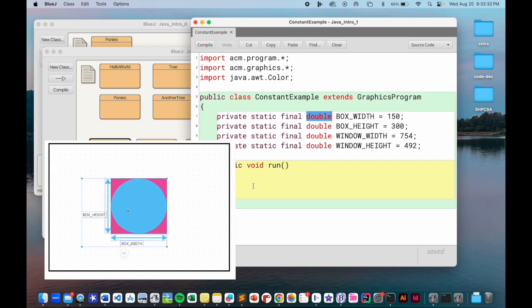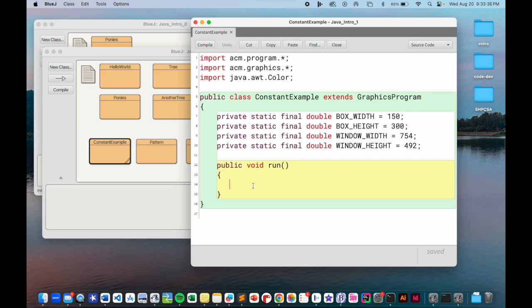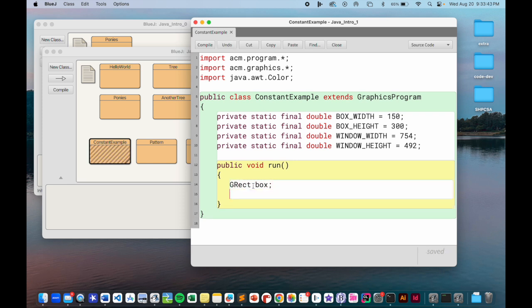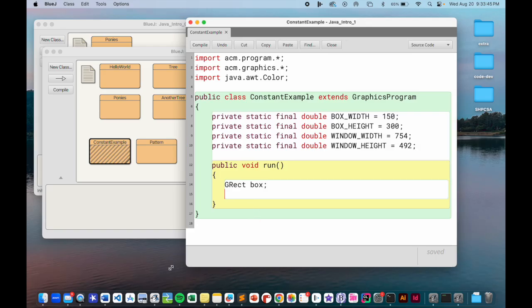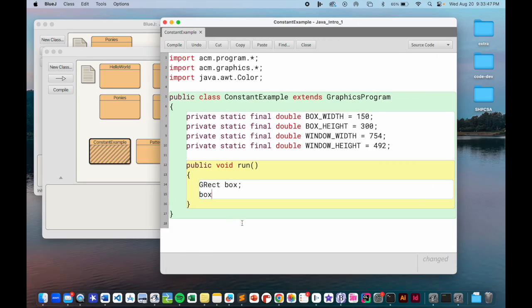So with that, let's go ahead and start doing this. Let's start with the box that's going to be in the background. So let's do GRect box. And again, I can do this on one line if I want to. I'm just going to do it on two lines here. Box equals new GRect. Remember, I have to give a GRect four numbers. What do those four numbers mean again?